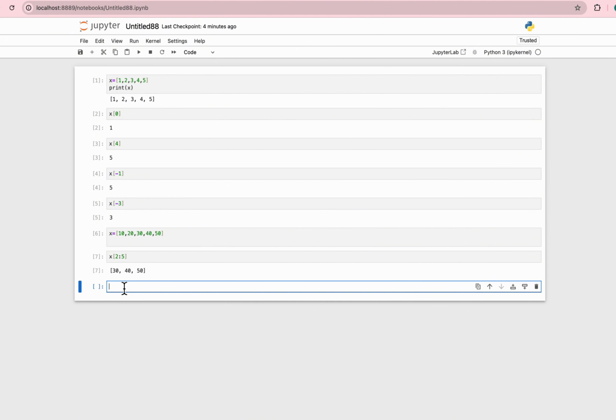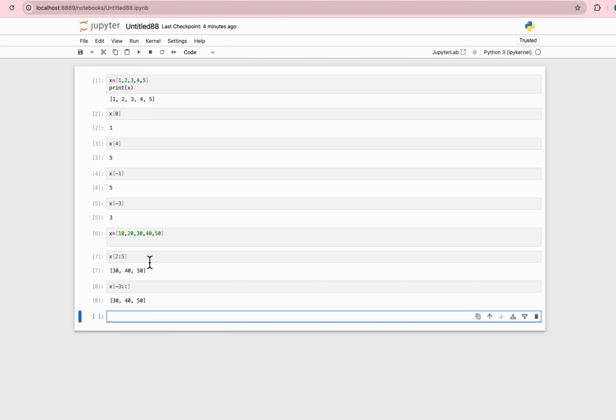So this is how it is done, and let's test if we can get the values from the rear end. Let's say I want to get the last 3 values from X. So what should I do? Should I do -3 colon? Yes, we have to do it like this, because now I have to get values from the last third value till the end of the list.